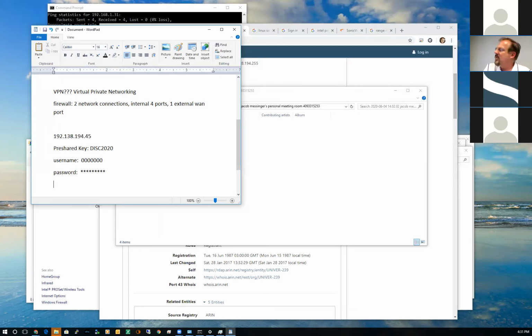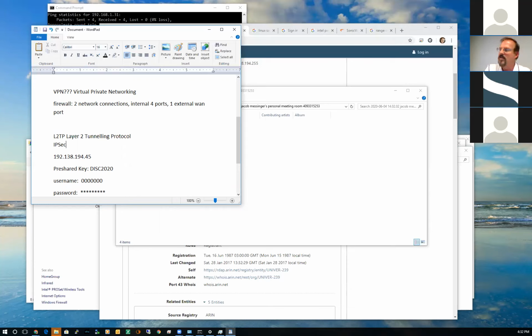So like I said, there's a couple of other ways to do VPN. This particular way using a pre-shared key is called L2TP. That happens to stand for Layer 2 Tunneling Protocol. Okay, there's another one called PPTP, Point-to-Point Tunneling Protocol. It's older, not as secure. There's a newer one called IPsec.